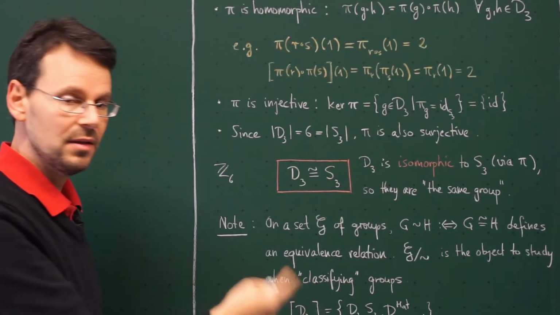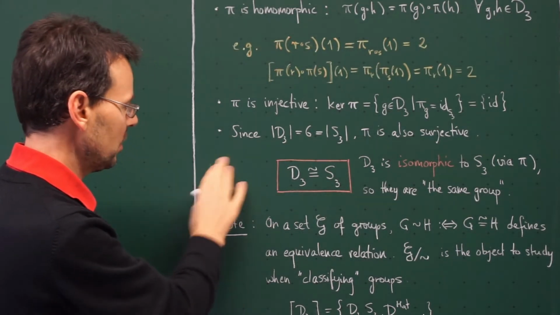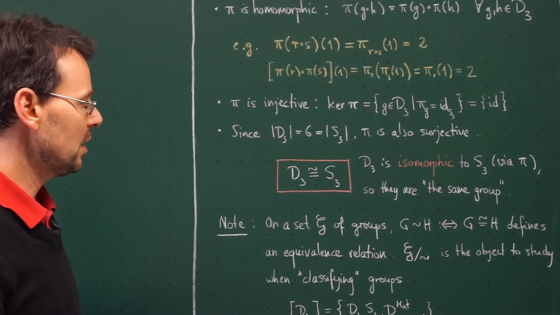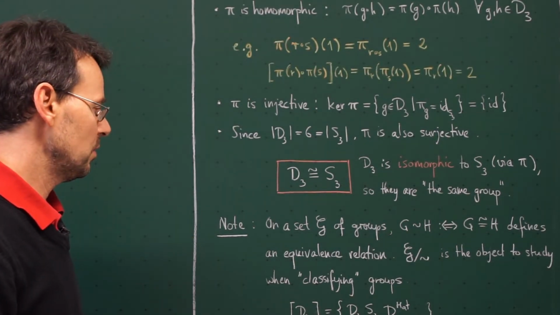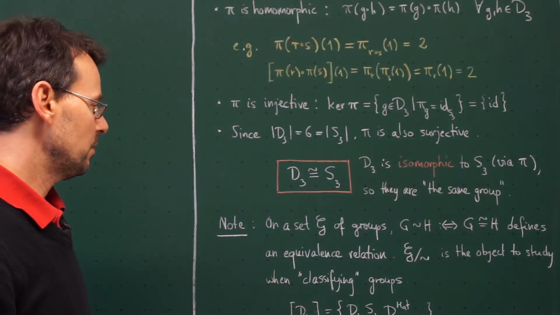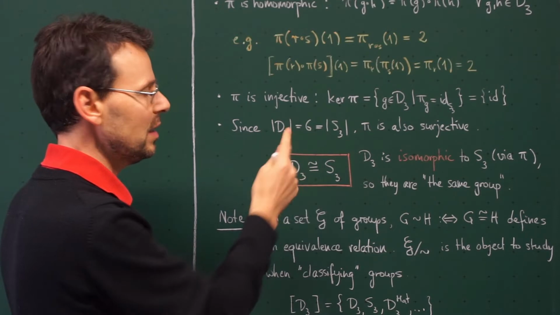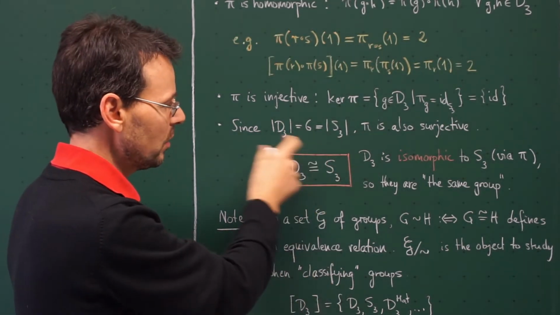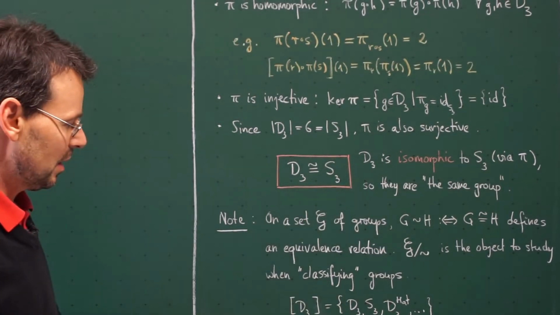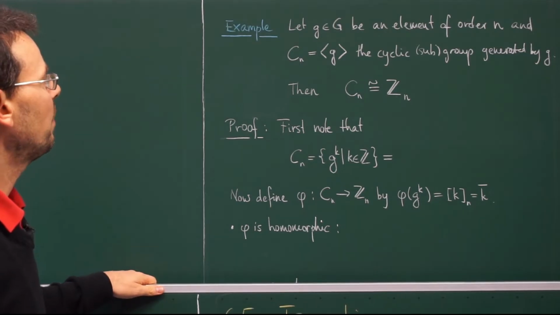But we already know another group of order 6, which would be Z sub 6. And this lies in a different equivalence class, because this is an abelian group, this here is not. And you will show in problem set 14 that there can't be an isomorphism between a commutative and a non-commutative group. All right, so to sum that up, when classifying groups, so when you ask yourself how many really different groups of a given order are there, you should not look at the groups themselves, rather at the equivalence classes.